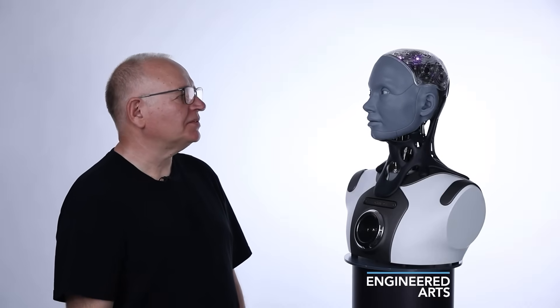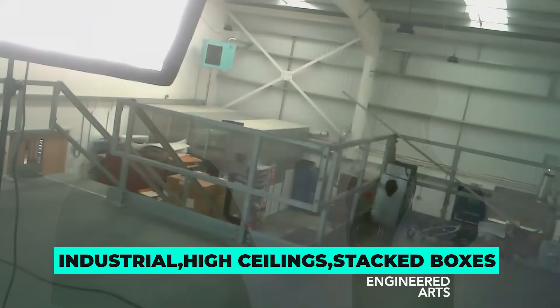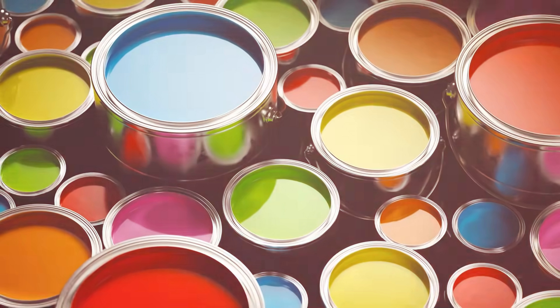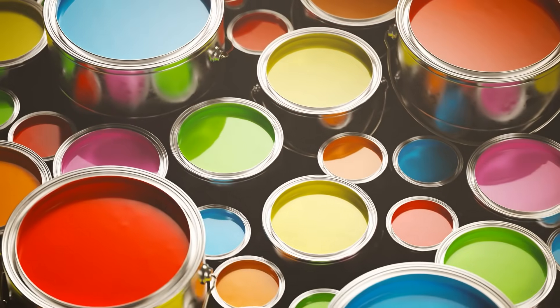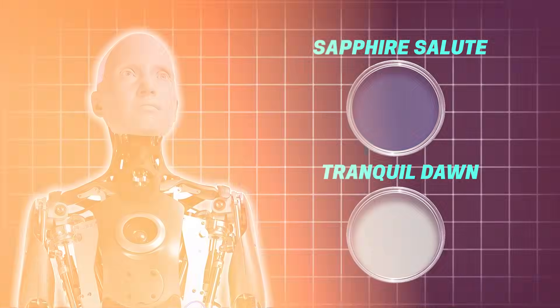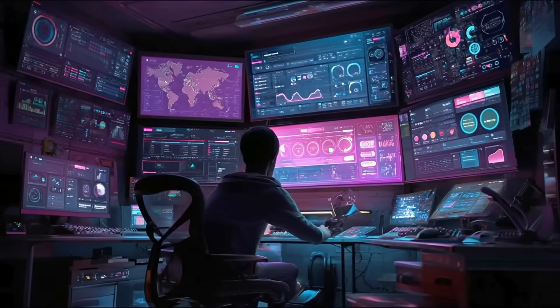Now Chloe can recognize rooms and suggest paint schemes based on what she sees, and she can remember customers by their voice. Will asks her: Can you tell me what you can see in this room? Chloe responds like a legit interior designer bot — she describes the space as industrial with high ceilings, exposed beams, stacked boxes, and strong light sources. Then she suggests paint colors: not random ones, but Sapphire Salute and Tranquil Dawn. If you're a designer, that probably means something to you; to everyone else, it just sounds oddly poetic.